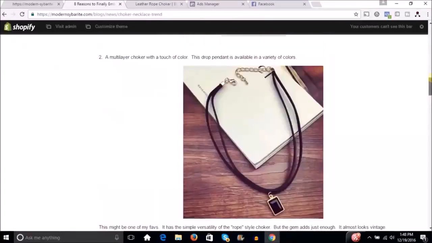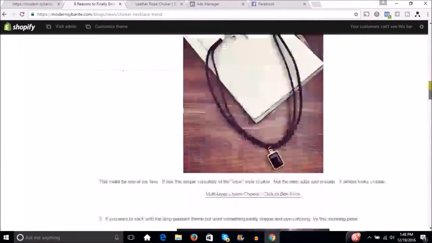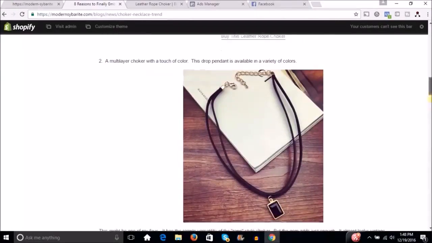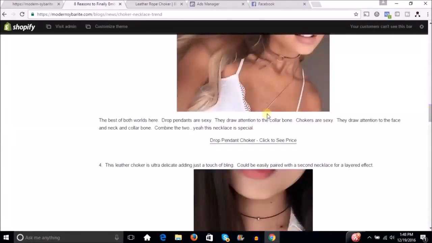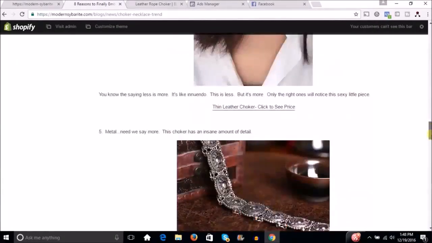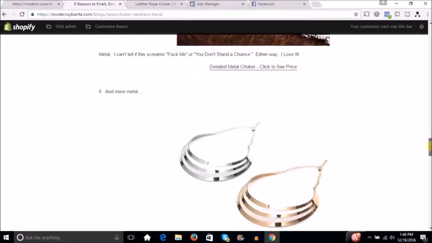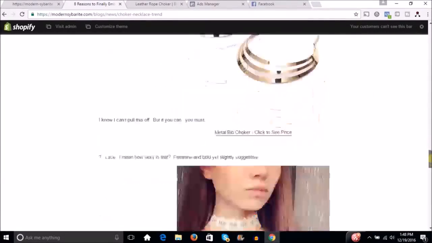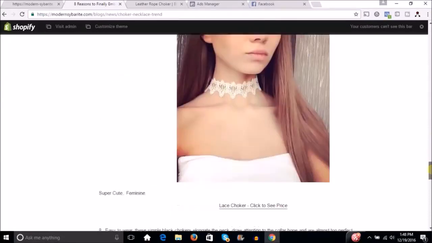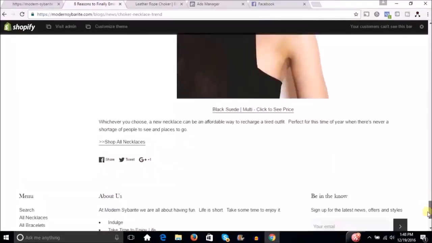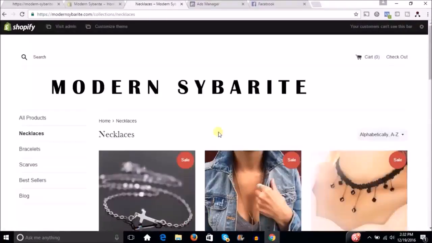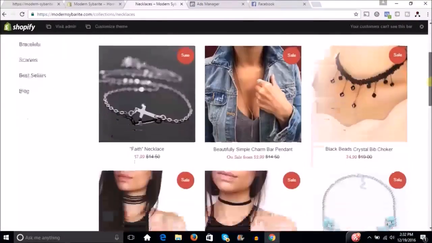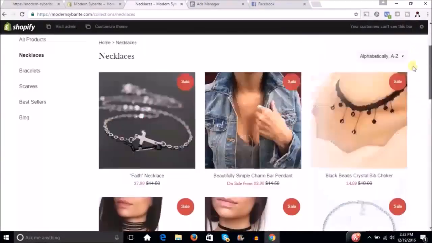All right, so you just go through and you do that for however many products you want to do it for. Same style, same thing, and there you go. That's going to link directly to that necklace. This is going to link directly to this necklace, and so on and so forth. And images are cool because people can digest them really quickly. More image, less words is usually a pretty good way to go. And then as you get down to the very bottom here, you give them the opportunity to shop all of the necklaces. And here you go. We're at our store now with the opportunity to make a purchase. So that's really all there is to it.